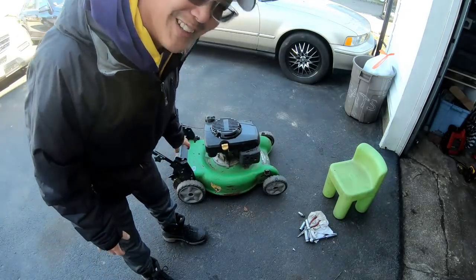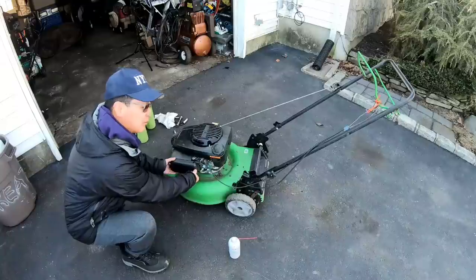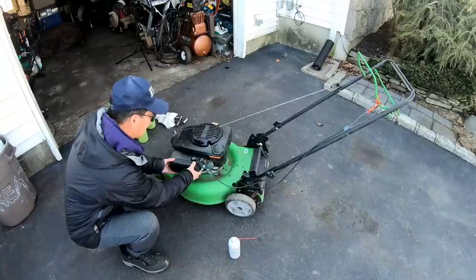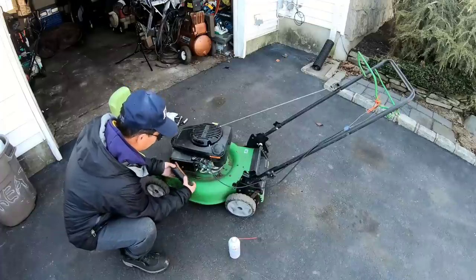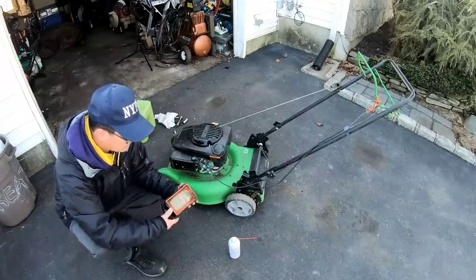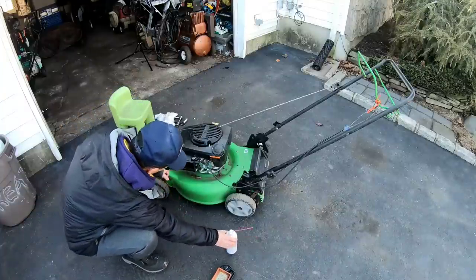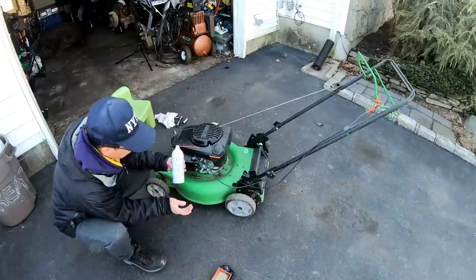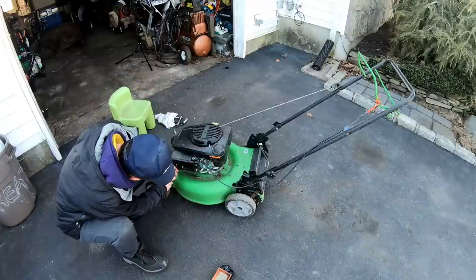Okay, it won't. Let's take the air cleaner cover off and the air filter, and let's spray a little bit of go-go juice in there just to see if it'll start. Yuck. Not terrible, but yuck. So you know the auto choke is working because the flap's closed. I'm spraying a little bit of Seafoam spray in here just to see if it gets started.